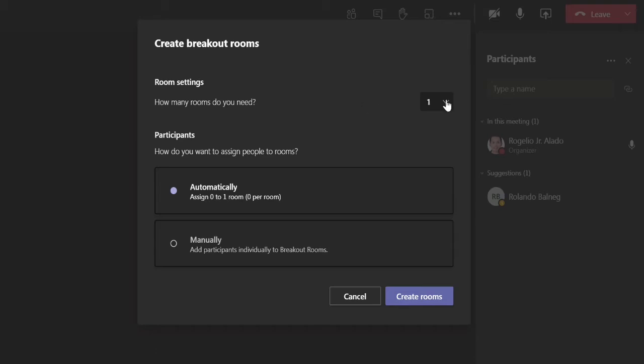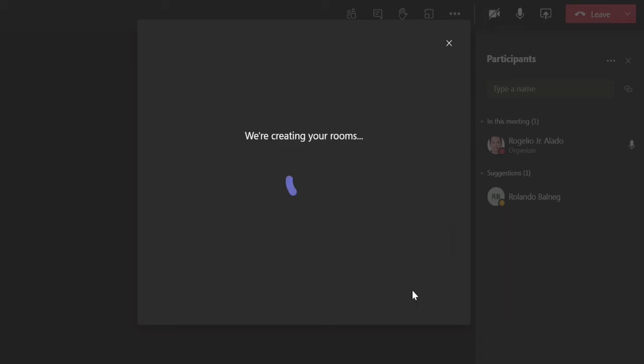As mentioned in the previous video, you may create how many groups or rooms you will have by clicking the numbers here. For instance, if you wanted to have 3 groups, click on 3. You have 2 ways to do that, automatically or manually. Automatically is computer generated. It will select your students to be in different rooms. If you click on manually, that is when you group your own students based on their skills or their ability. So click on manually, and now it has created the rooms.